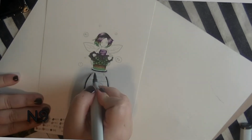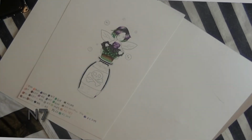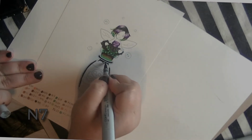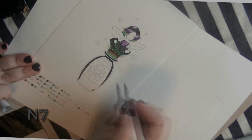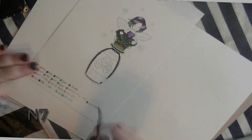And I'm making sure to leave white along the rim of this bottle so we can get some reflective lighting later. And I'm also going around the bubbles so that way we can color them in individually. And now with N7 we're pulling more shadow into the bottle, making sure we go around those bubbles.